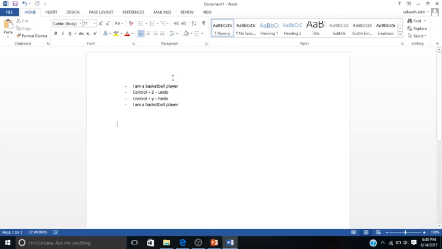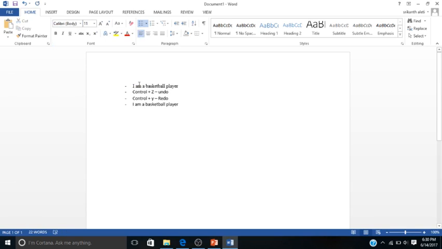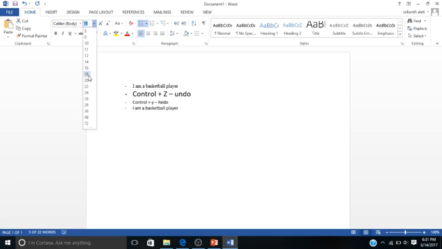So I want my first sentence to be in a different style. So let me pick Times New Roman, and I want my second sentence to be in a larger size. So I'll go for 18. There it is. Or I want to shrink or increase my size without doing this font size, I'm just going to press this increase font size, or I want to decrease it.